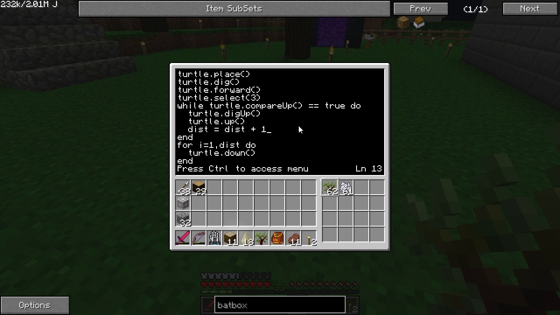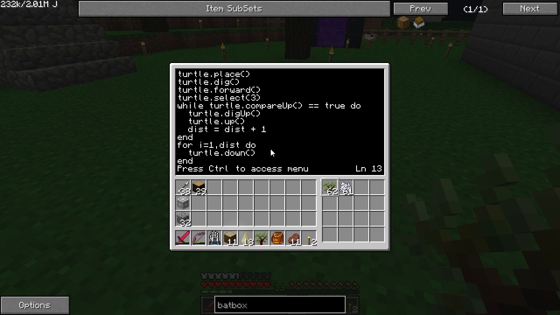I mean, it sounds like one of those math hypotheticals. Infinity equals infinity plus 1. It just doesn't sound right. But with programming, dist, the new dist, will equal the old dist plus 1. And that's how it's done. So this dist will equal what dist used to mean plus 1. Okay, I can still see how it's a little confusing, but trust me, this is how you increment in Lua.